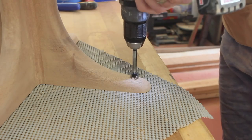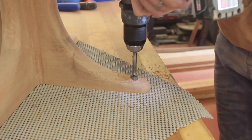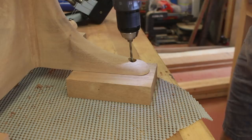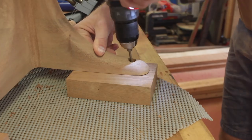The top is going to be attached with five screws — three in the middle of the piece, and two on the short sides. Those short sides will receive elongated holes, which you can see I'm creating by moving the drill bit back and forth. This will compensate for wood movement.